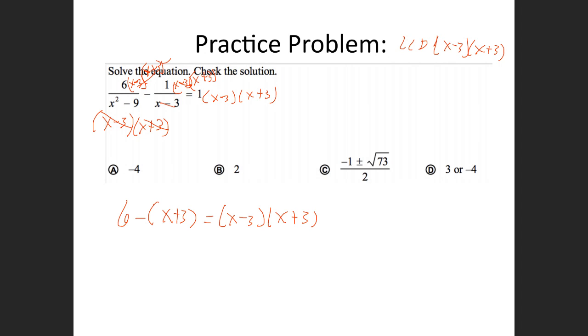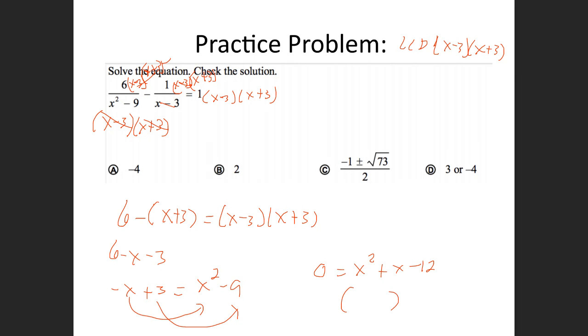Okay, now this one's a little bit tougher to solve. I'm going to rewrite this one as 6 minus x minus 3, so that gives me negative x plus 3 is equal to, and over here I'm going to rewrite this as x squared minus 9, because that's the difference in two squares. I just multiplied it together. It's a quadratic. In order to solve a quadratic, I have to set it equal to 0. So I'm going to bring the x over here. I'm going to bring the 3 over here. So I'm going to add x. I'm going to subtract off 3. So I'm left with x squared plus x minus 12.